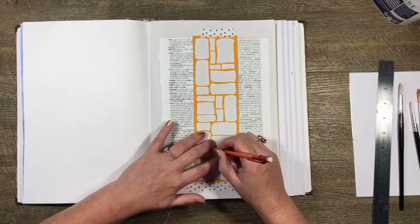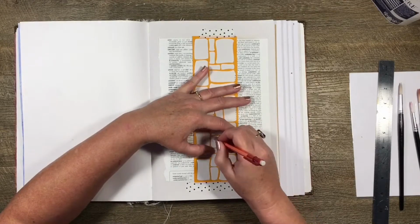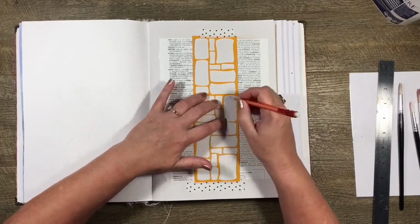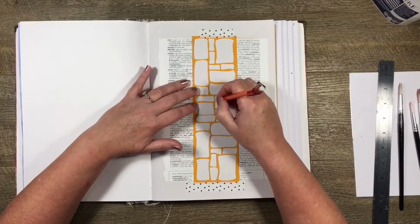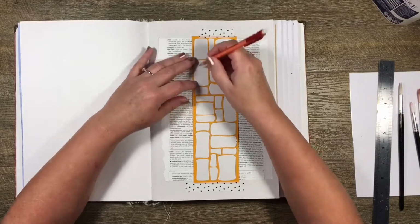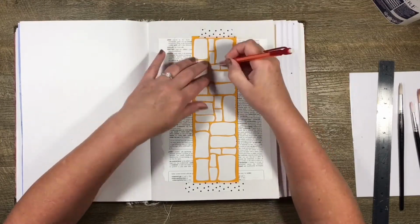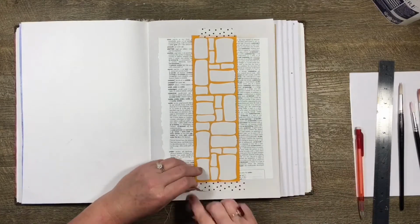So I've just stuck it down at the top and the bottom with a bit of washi to hold it in place, and then I'm just using my pencil to basically trace around those shapes. I could have used a waterproof pen here, except I don't have one. So I've just started by tracing out each of those little stone looking pieces. That's what I'm thinking they are anyway. I'm just tracing around those with my pencil, and then once I've done that, I'm just going to pull off the stencil.